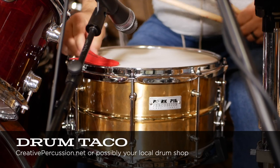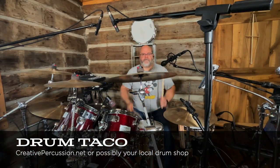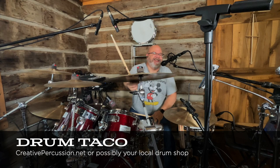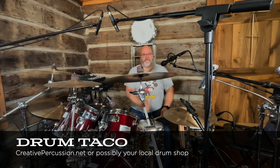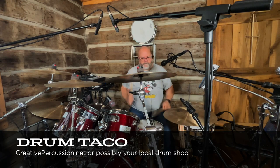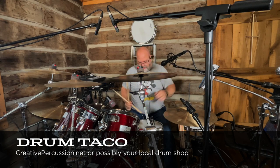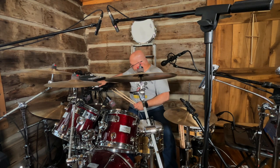Let's see how it sounds with the drum taco - it's got a magnet on it and some buckshot inside. You can see it kills it completely. I keep hitting my mic - thankfully I can mute this when I'm playing. I'm trying not to hit it so my hi-hat works. That's the drum taco.